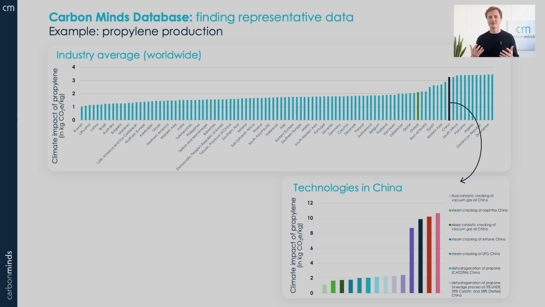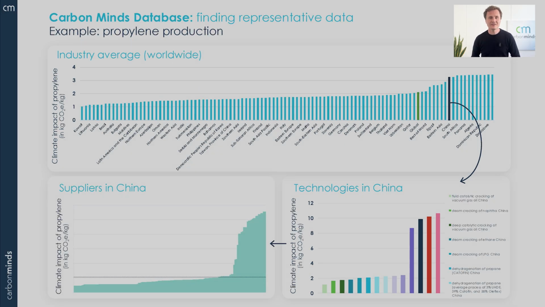And here, the difference is even much bigger, ranging around a factor of 10 between technologies. And of course, there are different suppliers in China. In this new graph, every single one of these columns represents the carbon footprint of one propylene supplier in China. You can see that their mix of technologies used, not only the last technology but along the entire supply chain, really matters, so that there are massive differences among the suppliers, even in the same country.